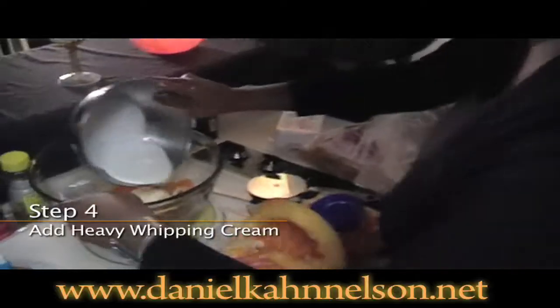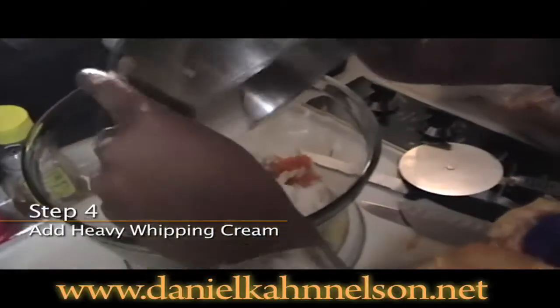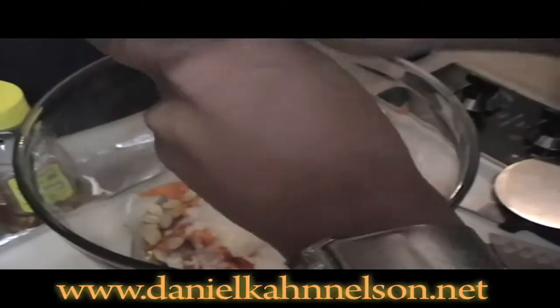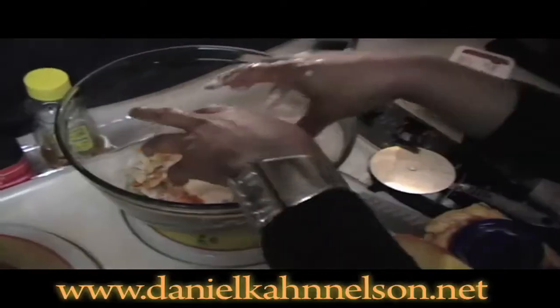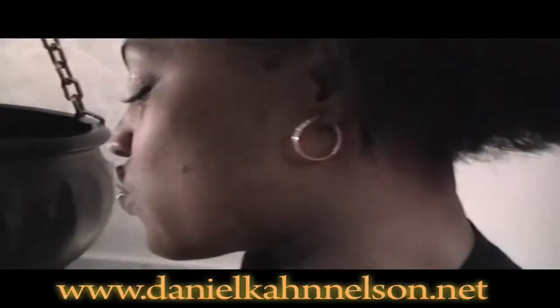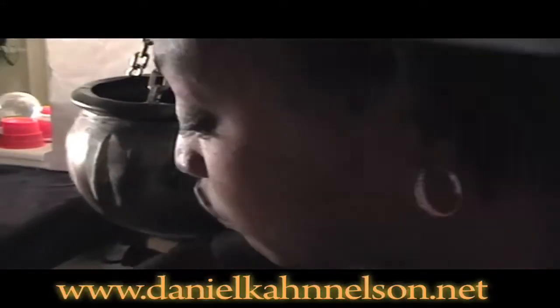Okay, so just pour that in there. Doesn't that look delicious? Yum. If you guys could smell this right now, you would die. This is like the new pumpkin pie of the millennium, I'm telling you. My grandmother, nobody knows anything about this. This is like my own little special recipe that I came up with by myself, really.